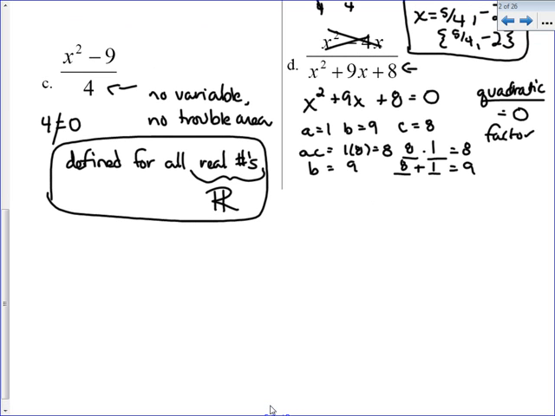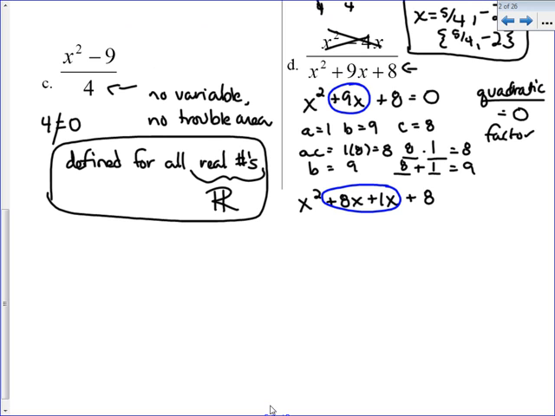So when I need to go through full grouping with the AC method, what am I doing with the pair of numbers? Napoleon, what do you got? Where do they go? In the middle. The numbers go in the middle. So I keep the x squared. In place of the 9x, I have 8x plus 1x, and keep the plus 8. So I just took the 9x and I replaced it with 8x plus 1x. And again, you don't necessarily have to do this for this problem. You could use the shortcut.